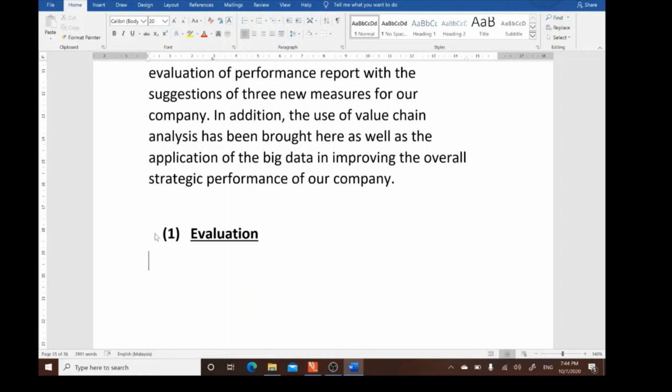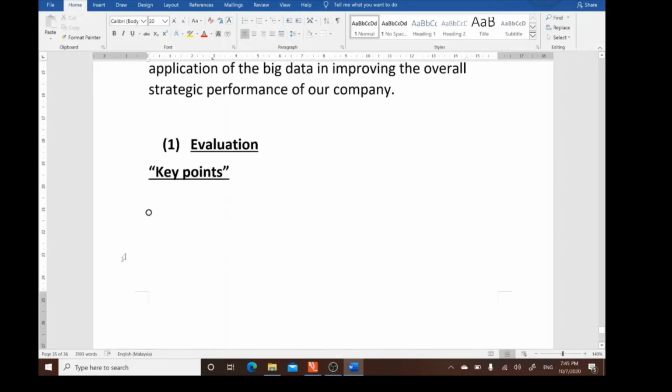Now, as part of discussing these, I think it's important for me to start off with the key points, and later I'm going to demonstrate how a complete, full paragraph is to be produced in the examination. For these key points, I'm going to use points, but make sure in the exam you write in full.